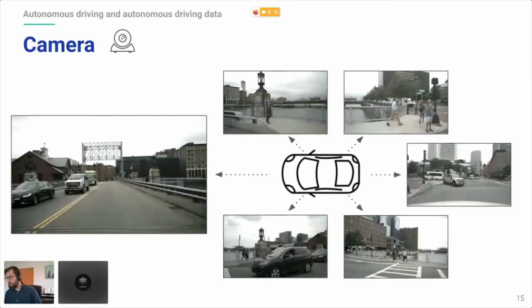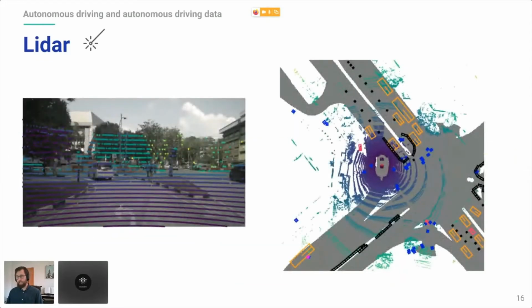Camera, I guess we all know, just cameras that record videos. This is a relatively modest setup with 6 cameras. You can see in front, the back, left and right, all around the car, so it can get a 360-degree view of its surroundings. Then you have a lidar that, in very simple terms, shoots out light beams from the car all around the car and builds a three-dimensional representation of the surroundings. So it basically allows the vehicle to tell where is the closest car, where are the pedestrians in the scene, where are the trees, etc. So it gives an idea of what the surroundings look like.